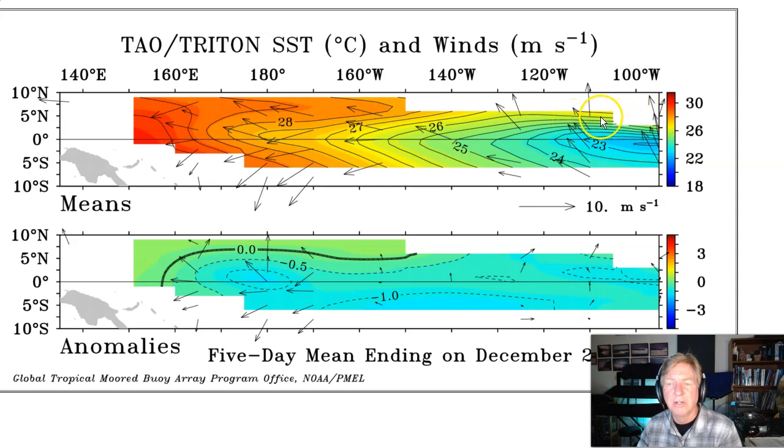No surprise. Strong east trades in the East Pacific, continuing over the Central Pacific, and raging east winds over the Kelvin wave generation area. So that is not a symptom of the active phase of the MJO. It's basically the exact opposite, the inactive phase of the MJO. But it's not actual winds that matter. It's the anomalies, the difference from normal for this time of year. What we see here, looking at this chart, lower one here, is that, well, yeah, winds are strong here out of the east, but they're always strong this time of year there, so this is no big deal.